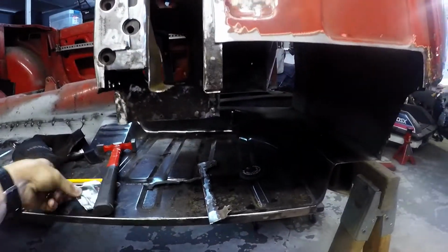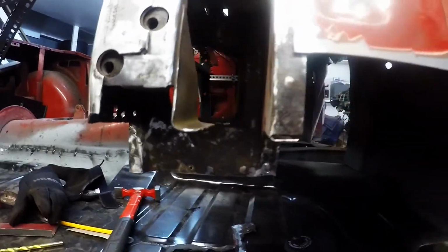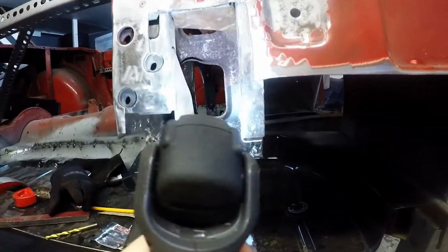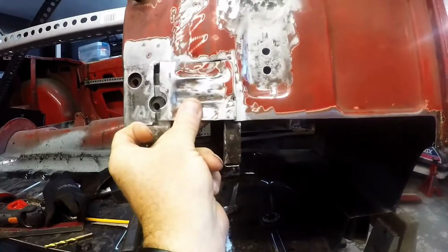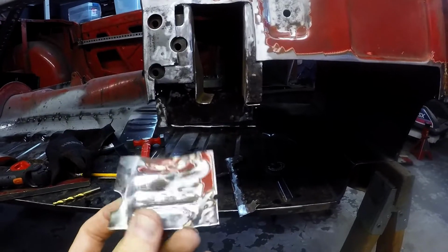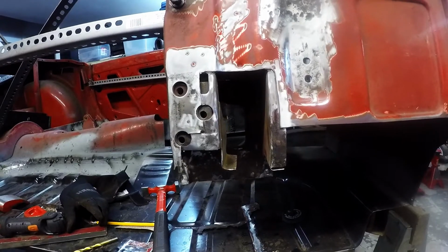And then instead of leaving this alone or trying to come up with a better solution or get a hammer in there, you can see that there's really no room in there to get a hammer. Even going in back, because there's no distance because of that stanchion back there. I decided to go ahead and just take that whole thing out. So I cut it with the grinding wheel, the air grinder, and I intend to straighten it up as best that I can, and then just put it right back on and fill the gap in with weld bead and grind it smooth. So hopefully that works out.